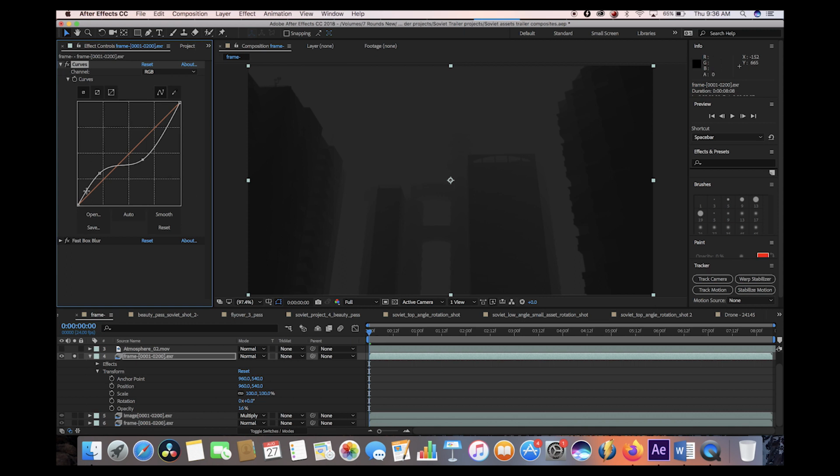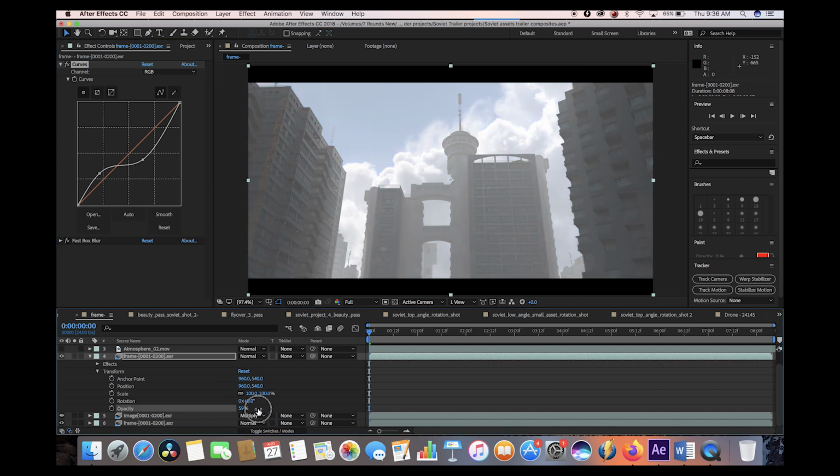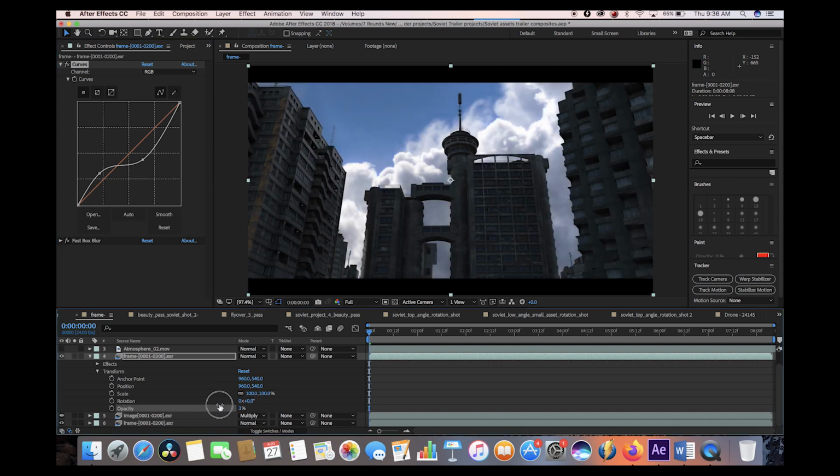All of these different layers that you're exporting from Blender are just data that you can use to composite your render a lot more realistically. But that's our mist pass again. As you can see here, if we play with the opacity of it, we can add a lot more mist, or we can keep it very little. But I chose an opacity of 16 to just lift the shadows a tiny bit.